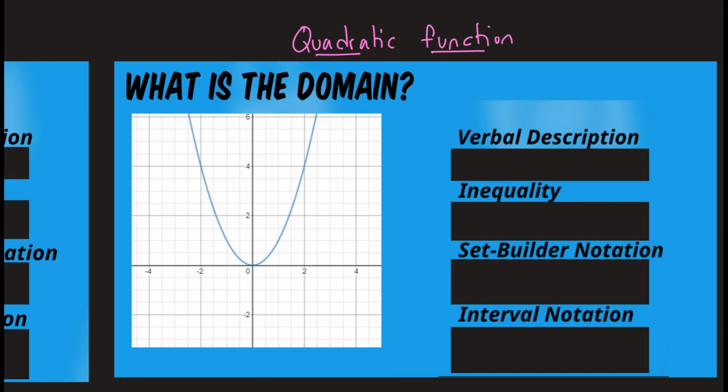So again, we're looking at domain. That's our x values. So we ask ourselves, what is our lowest x value? Again, there should be arrows here. So what is our lowest x value? When do you stop going down and having a corresponding value for x? Well, you never stop going down. Our least value is negative infinity.